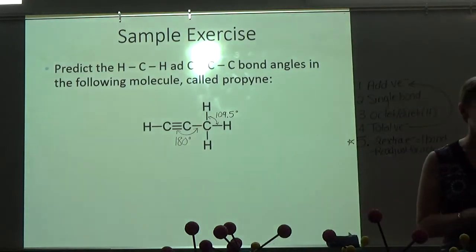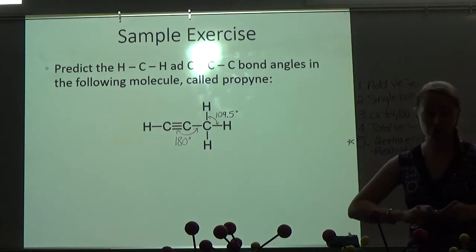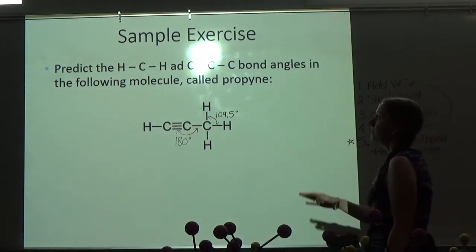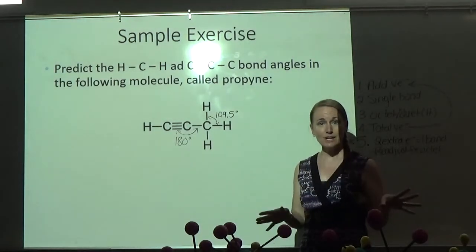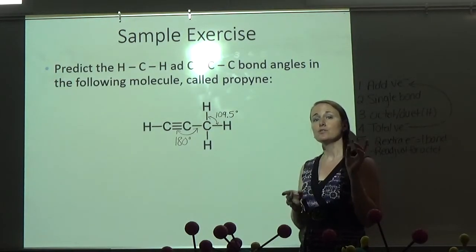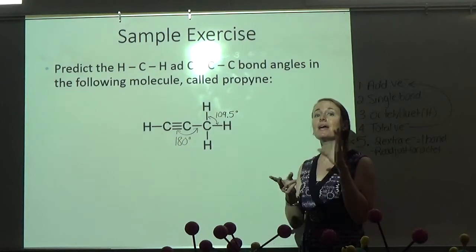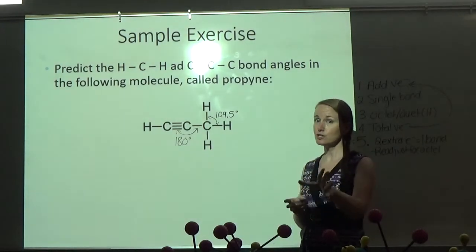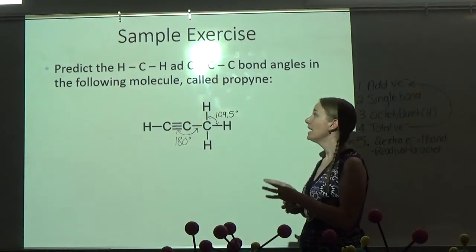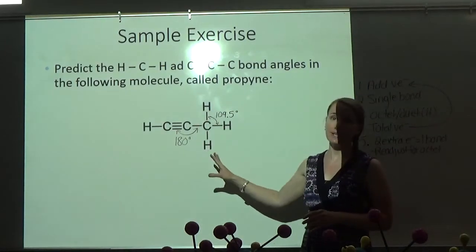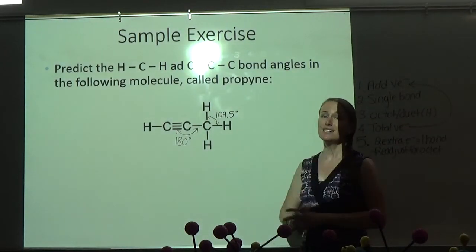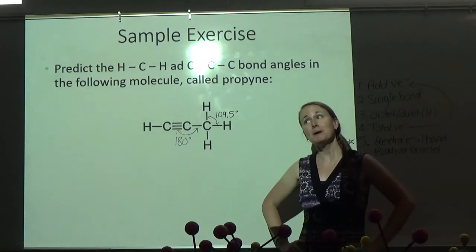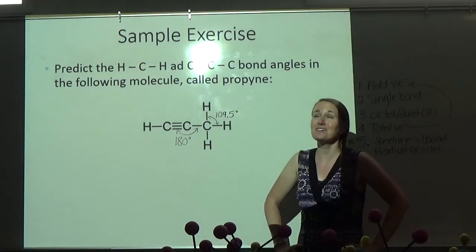All right, so we have finished. For section 8.3, the important thing is to know all your shapes, to know how to do electron domain shape and molecular shape. Make sure you can draw your Lewis dot structures correctly, and to know how to do bond angles based on the VSEPR shapes. All right, so hopefully you're getting this, and then just get prepared because section 8.4 is also super long.